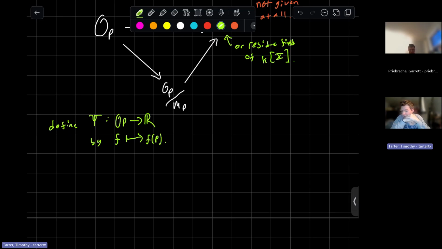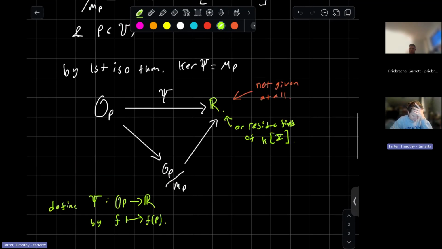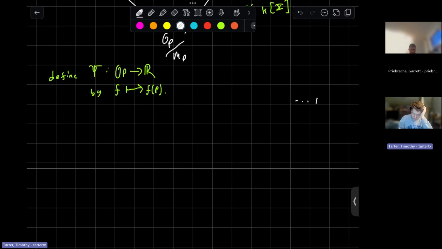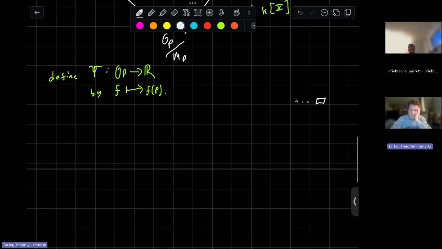And then the exercise is to show that this is the only maximal ideal of O_P. And the hint is to show that every element is invertible. And it's because you won't divide by zero, by taking one over something in the quotient ring. Oh yeah. Obviously this is not really a proof. I'm just going to write sketch in here. But we'll put a dot dot dot in a box.